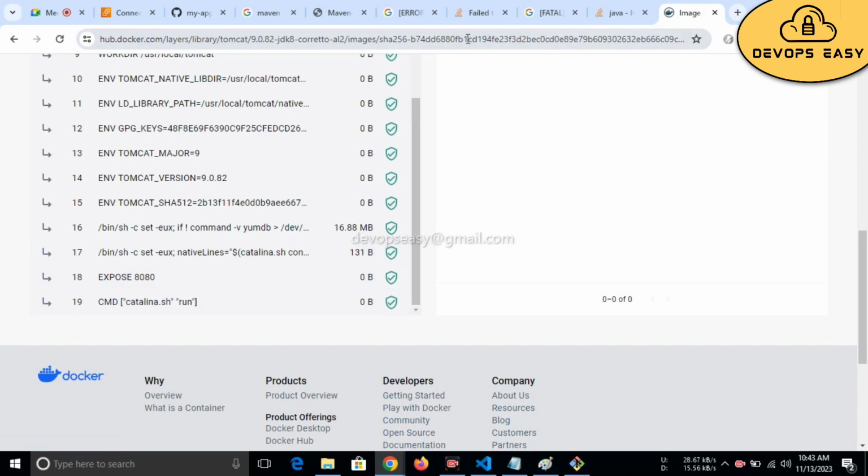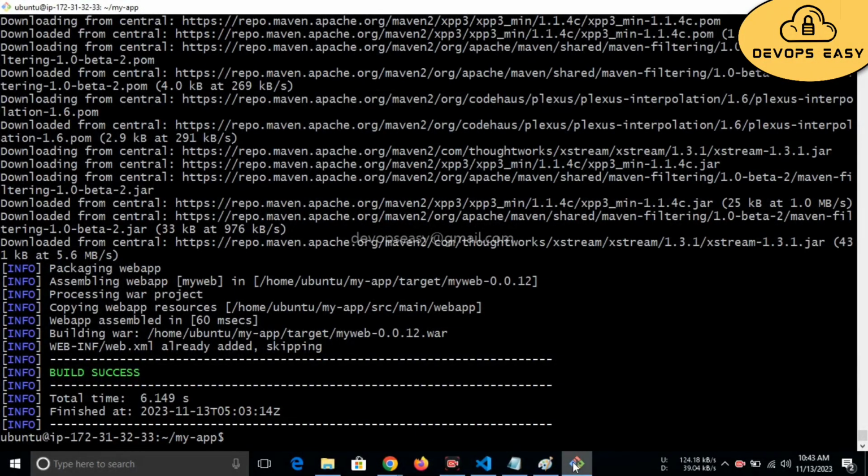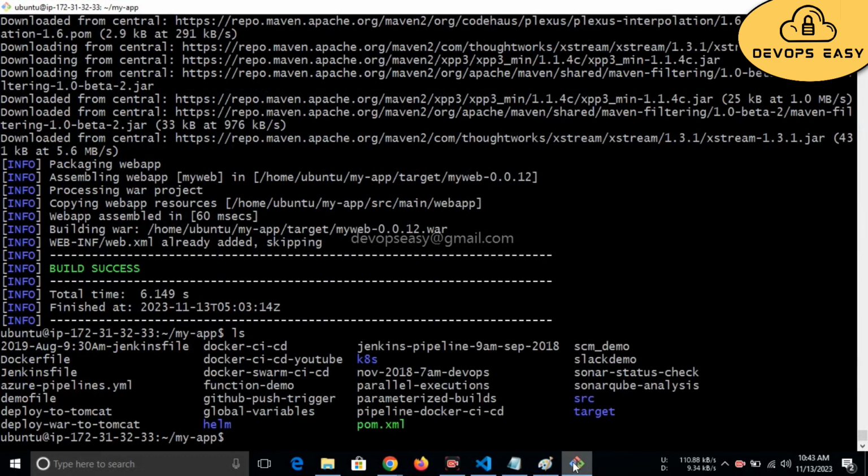So if I didn't define the CMD, by default it will take the official Tomcat image CMD. Already the Dockerfile was there here, so I no need to copy. What I will do, I need to create a Docker image. So for that I need to install Docker or not.